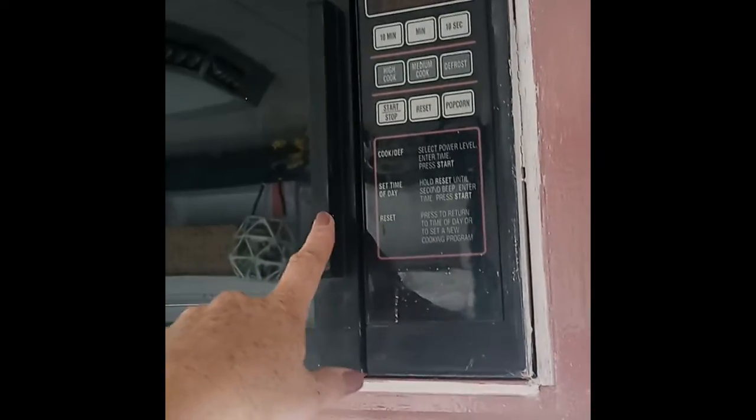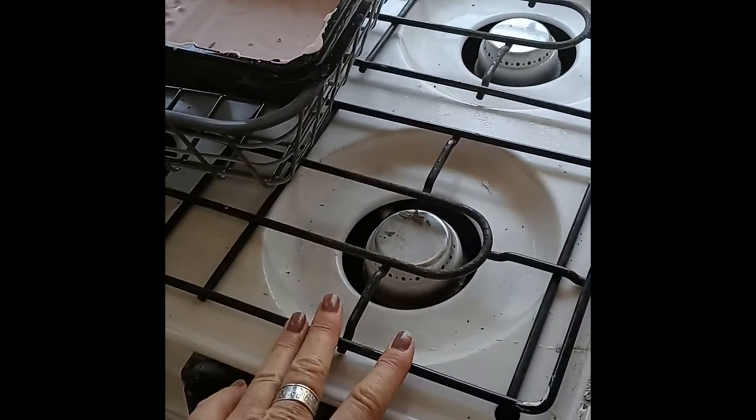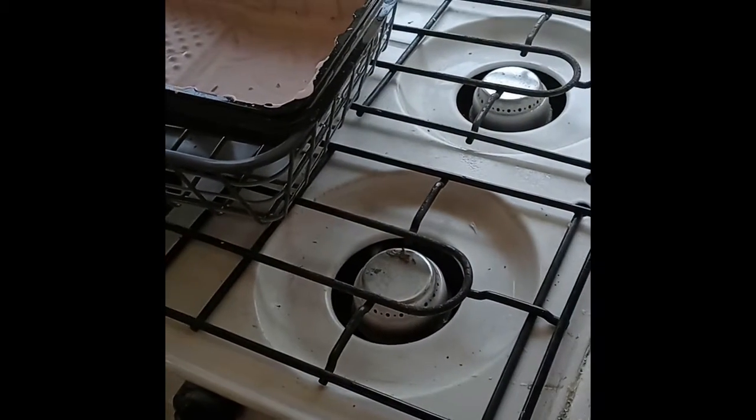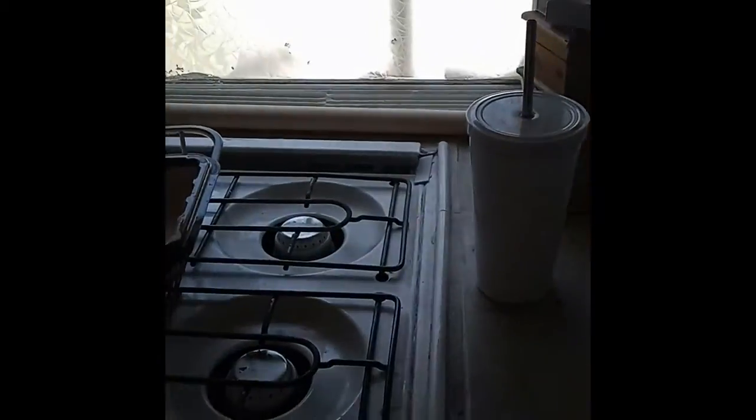I'm going to pull out this microwave — I don't use microwaves — and put a toaster oven in there instead. I probably won't do much baking, but you never know. The stovetop is working now — the coach inspector got all the burners going. The water pumps work for both sinks too. I think I'll use a toaster oven; I used a hot plate and toaster oven in my old place. I'm also boiling water there to wash my face, so it's pretty low-tech living.